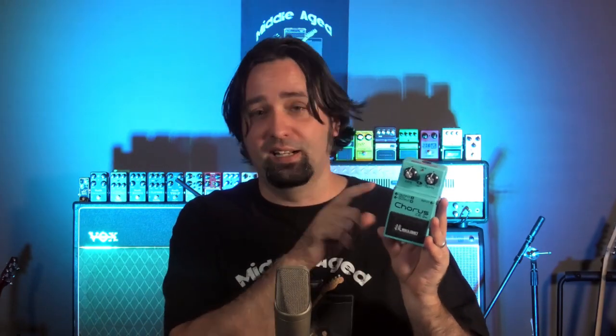I think this sounds a little bit brighter than the CE-1, and I also think the CE-1 sounds probably a little bit more full as well. But it's definitely in the ballpark and I really like it. And another upgrade this has is that it has stereo outs, which I think is a very welcome upgrade.